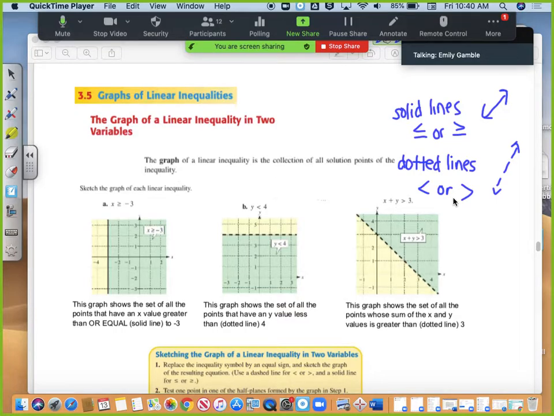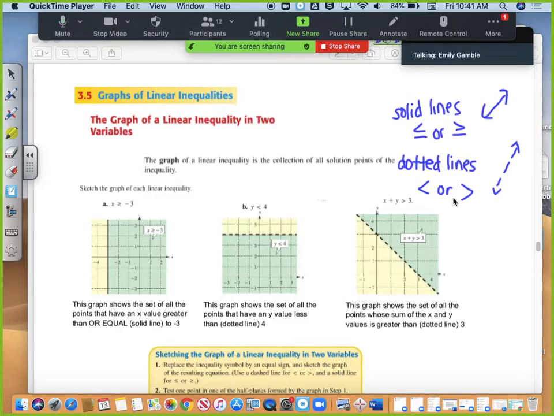Every time you draw a line on a graph, that line splits the coordinate plane into two parts. One of the areas is going to be shaded in, the other it will not be shaded in. The solutions that are shaded in are going to be all of the answers to the inequality. So inequalities have infinite solutions, which is why we have to have graphs. When you're solving simple ones like chapter 2, the graphs were just number lines. But now that we're actually graphing with multiple variables, it's going to be either one side of the coordinate plane or the other. So these examples here are showing us what the graphs of each linear inequality would look like.